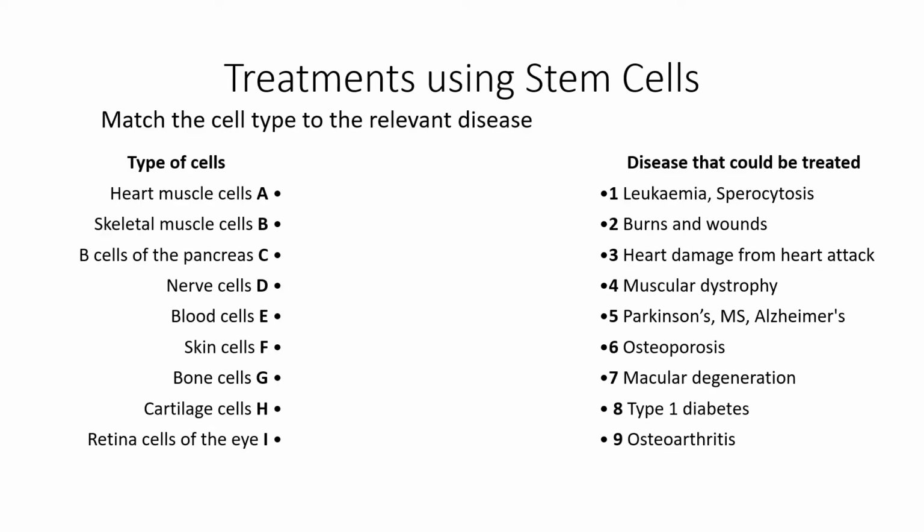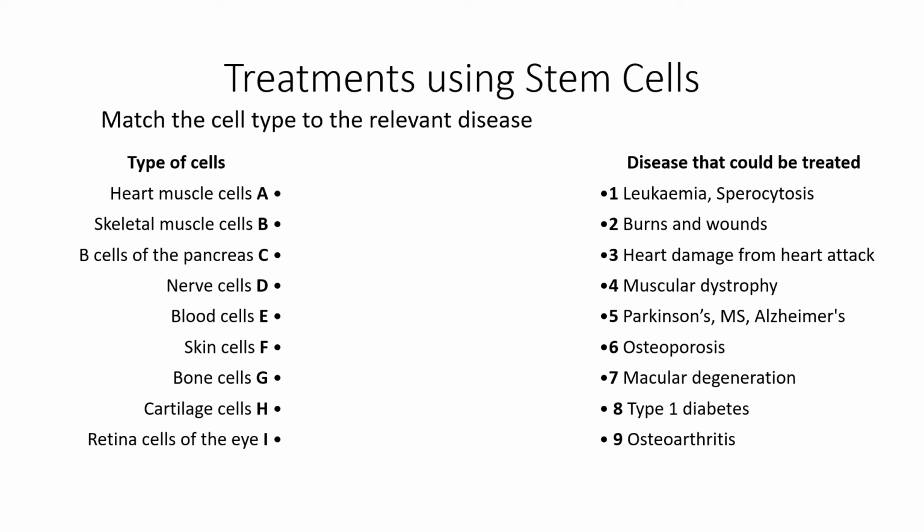What you've got in front of you is a list of different types of stem cell locations where the stem cells can be found, and a list of diseases that they could potentially be used, or even are being used, to treat. It's very unlikely that they're going to ask you a very specific question from memory in the exam, but they could give you information about a particular location that cells have been sampled from and ask you to come up with what kind of things this may be used to treat. So it's a little bit of common knowledge. Pause the presentation, try and match up the type of cell and the particular disease, and when you're ready you can restart the presentation and go through the answers. So pause now.